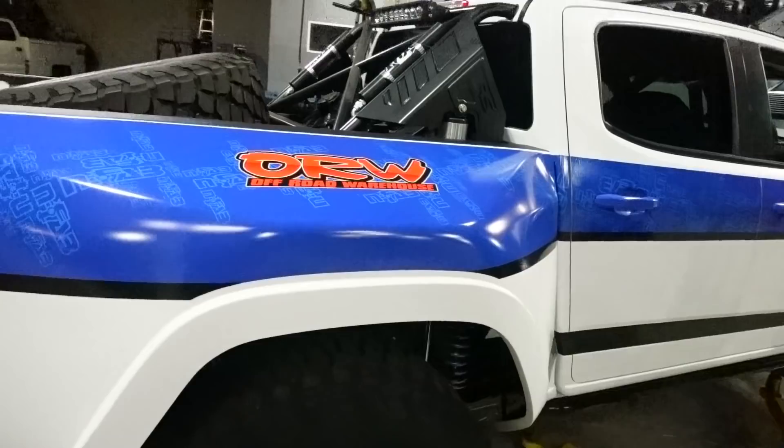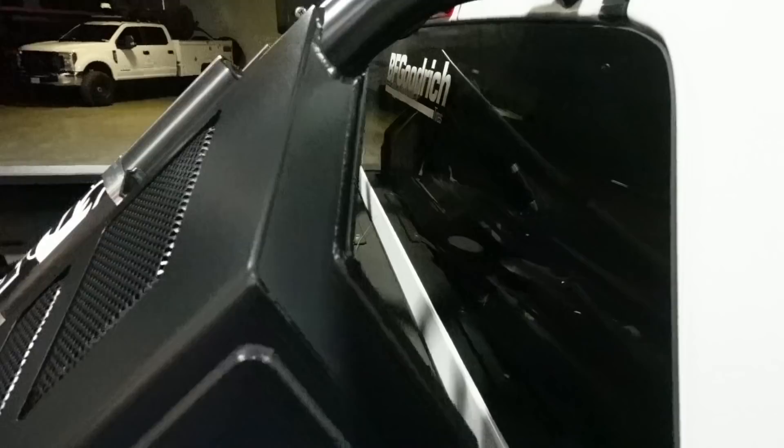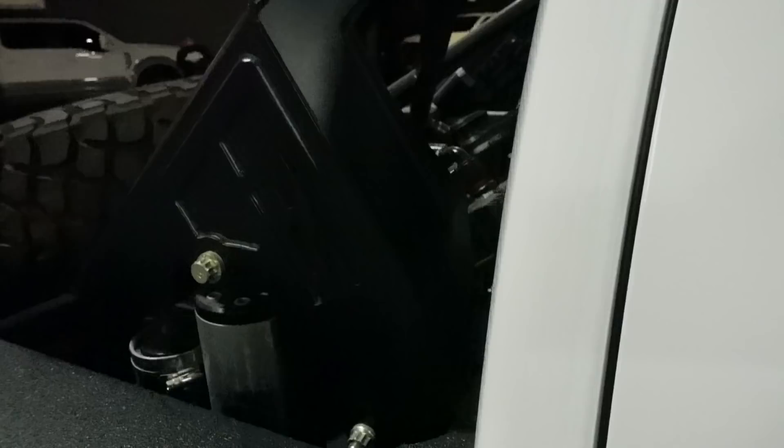I wonder if it'll fit a bigger tire — you can just see all the detail. These are only 37s nowadays. Trophy trucks were on 37s and now we're here. There's just so much detail they've put in. I always notice design and how things flow, and Roadster Shop's one of my favorite follows just to see their progress.